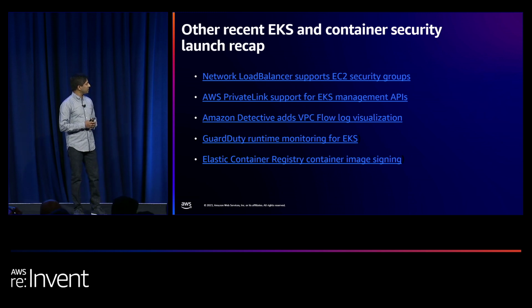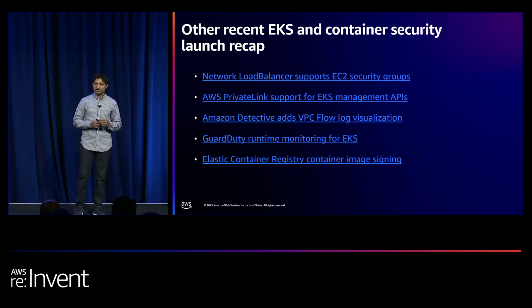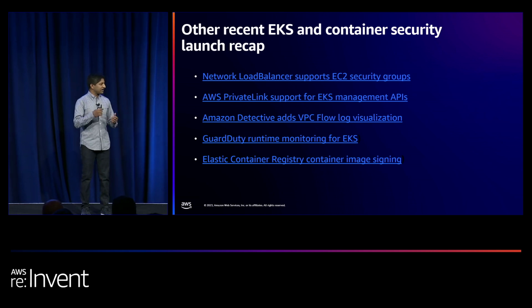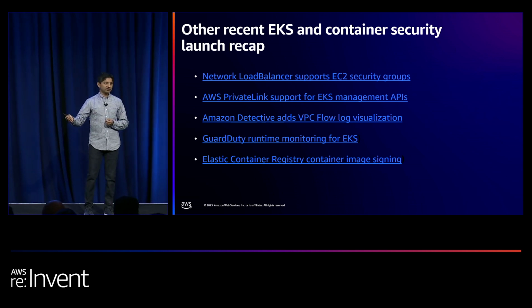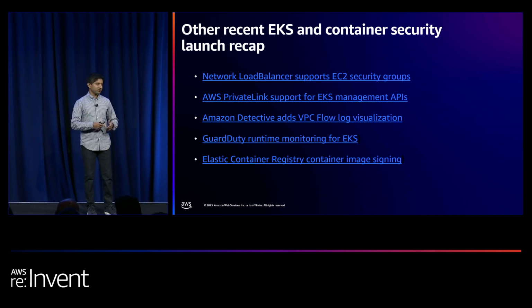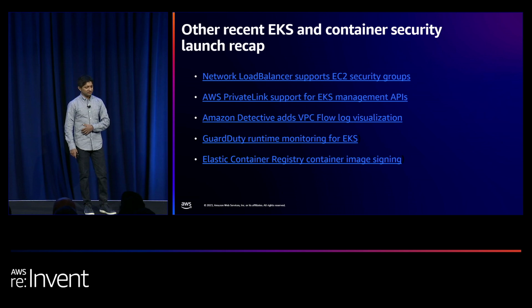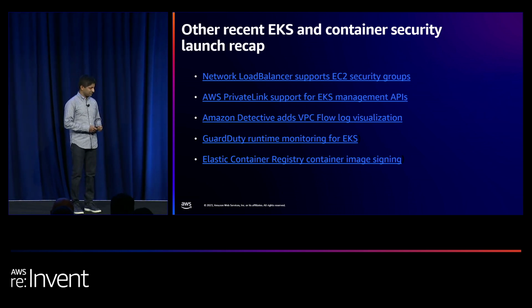And finally, we launched this capability where you can sign and verify the container images that are deployed to your EKS cluster. This is enabled by a few different AWS services. There is AWS Signer, which is a managed signing service, and it has made some improvements where you can easily sign an image. You can then store the signed images in a container registry like ECR. Anytime the image gets deployed to an EKS cluster, you can have an admission controller, Gatekeeper, Kyverno, or you can write your own admission controller. We have an example in the blog post where you can verify the images before they are deployed to the cluster itself. If you're interested in learning more about it, please search for them online, or you can just ask us after the session.